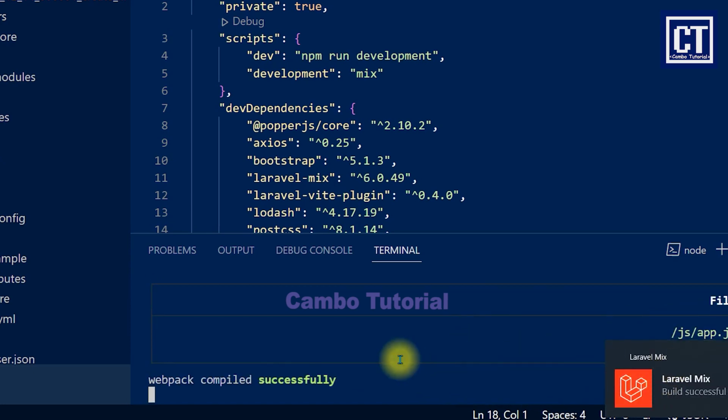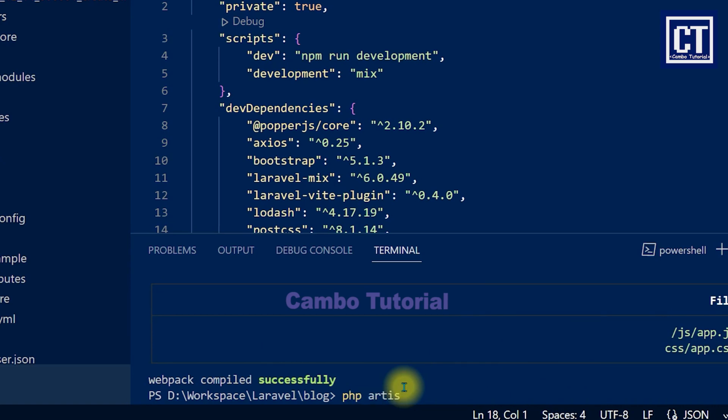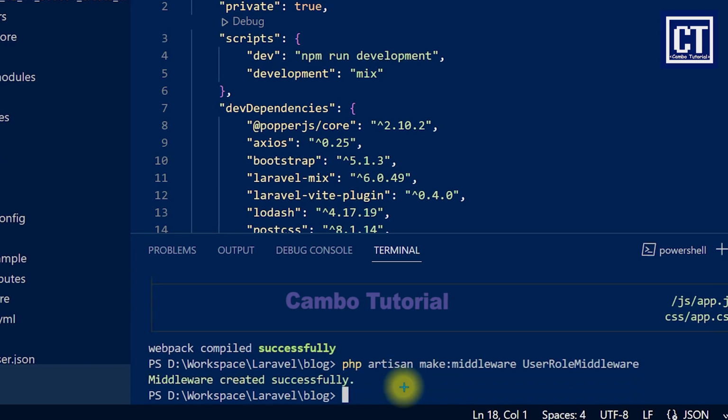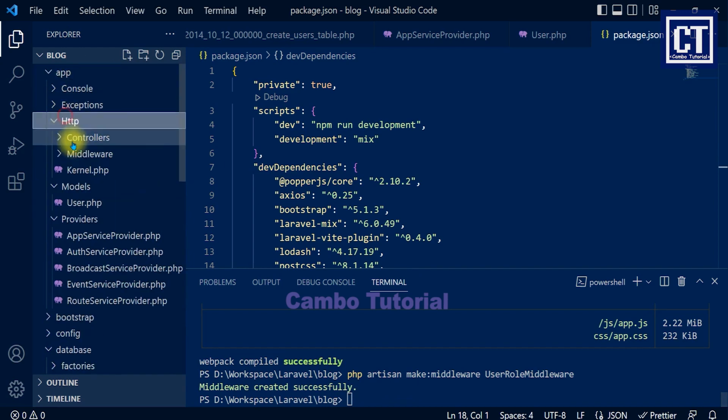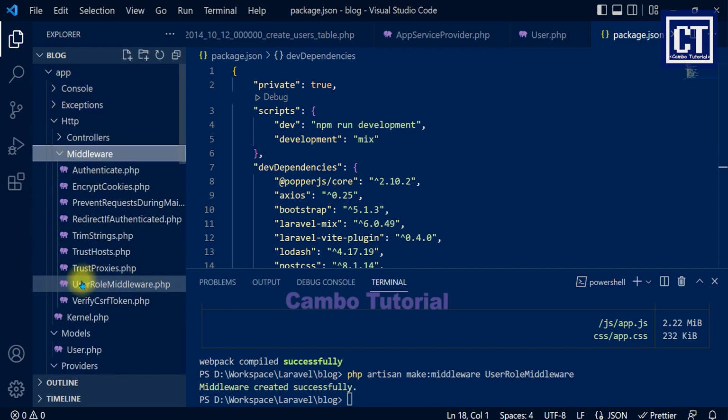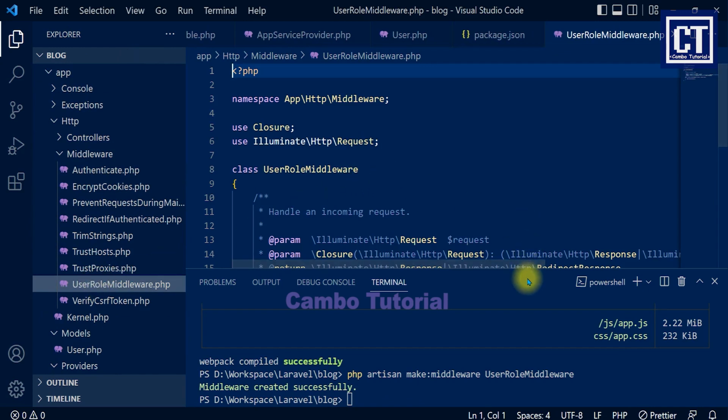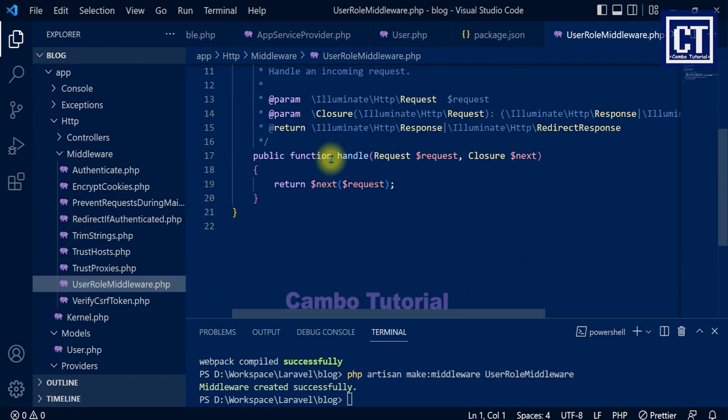Okay, now we're done. In this step, we start to create a middleware with the artisan command. We call this file UserRoleMiddleware, and the file will be generated automatically. So let's find it in the Http Middleware folder, and there it is.